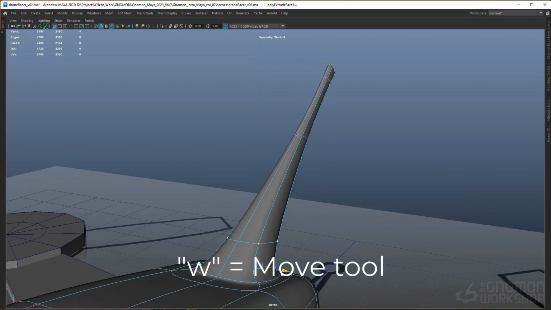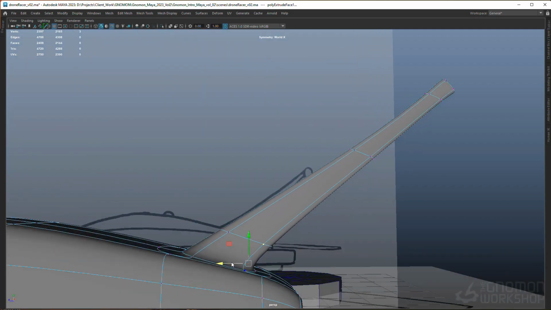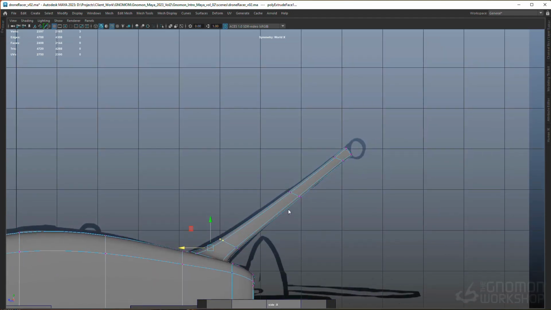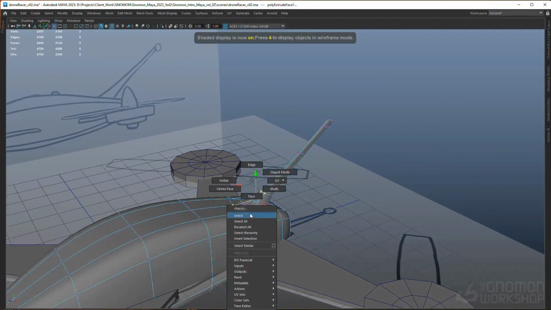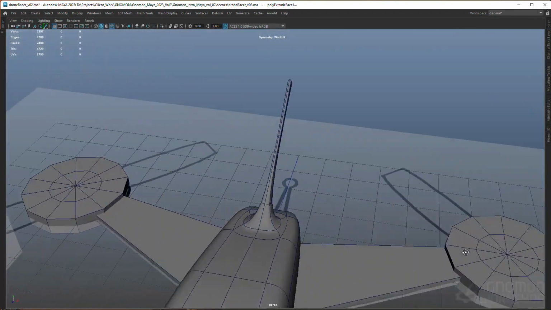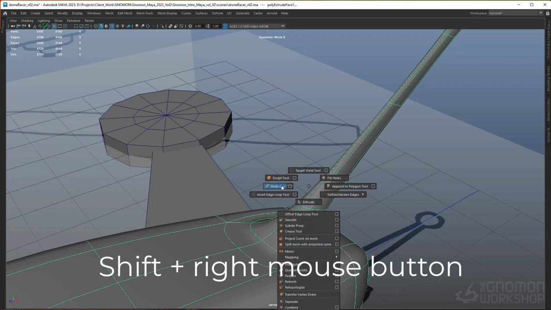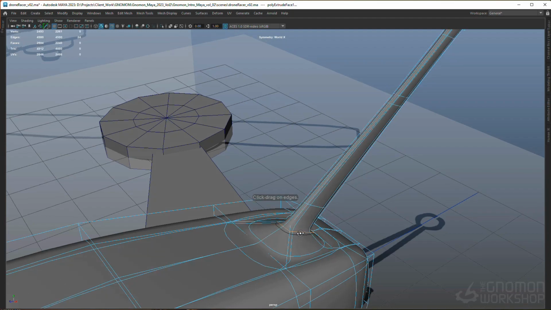And Move tool, let's do something like that. And that's the result right there. I'll hold the Shift key, right mouse button, and choose Insert Edge Loop, and maybe add one more edge loop right there to tighten it up.